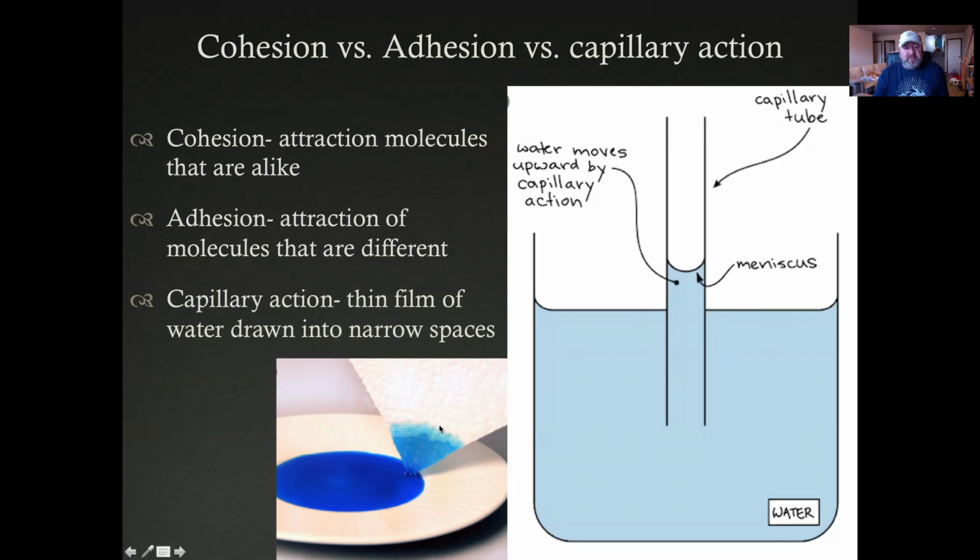So there's very small spaces between the fibers that are making up the paper towel. And so water molecules get in between those fibers and they get drawn in because of that. And that's another thing. You could just take a paper towel or really any kind of paper and just put a little tiny bit of it in the water and you can watch it being drawn up.